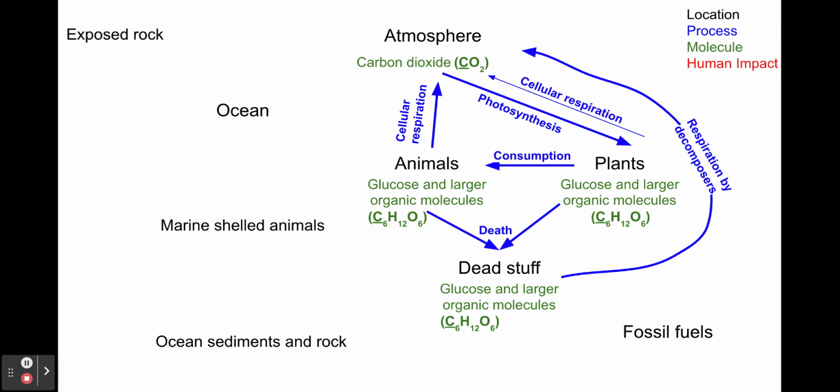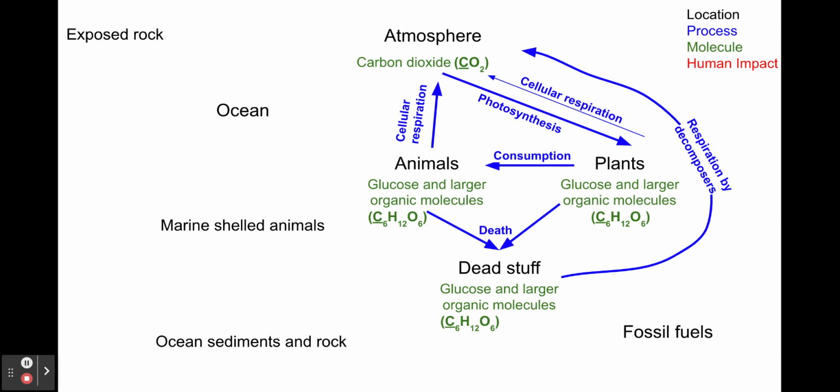Now is a good point to pause the video and see if you can recap what each of the arrows and labels actually means. For real, pause the video, try to say it out loud or in your head, recap what each of these arrows means, tell the story of how carbon atoms move, just like I did. Welcome back. Hopefully, you had a good time practicing that.